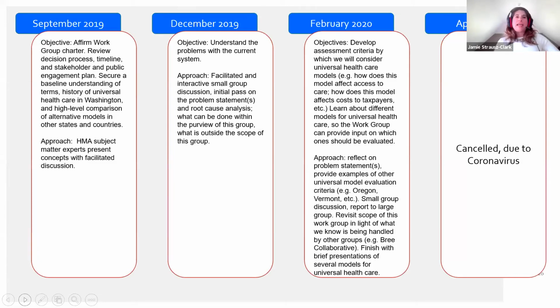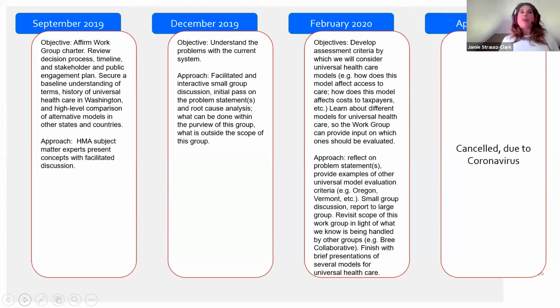Members of the public, I'm going to ask you if you could please leave your microphones on mute and your cameras off. Normally, we would love to see your faces, but it's unfortunately really challenging to be able to facilitate with our work group members when 130 people have their cameras on. So we will ask you to leave those off. When we get to our public comment, those of you who have signed up to comment, we'll make sure your cameras and microphones are on for your comment period.